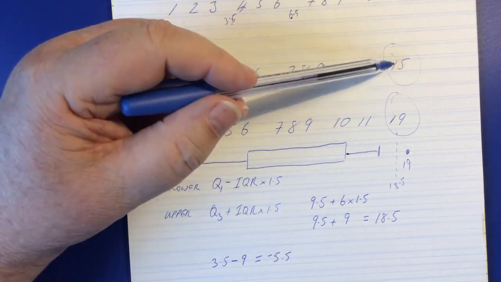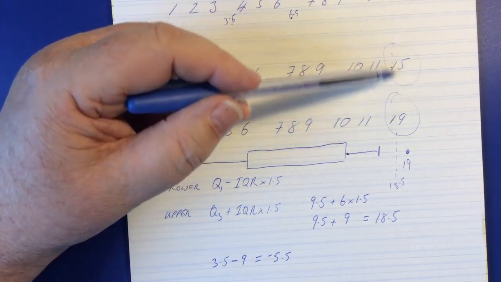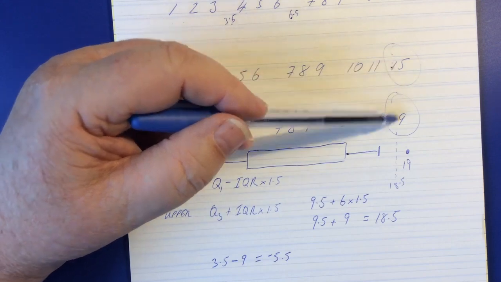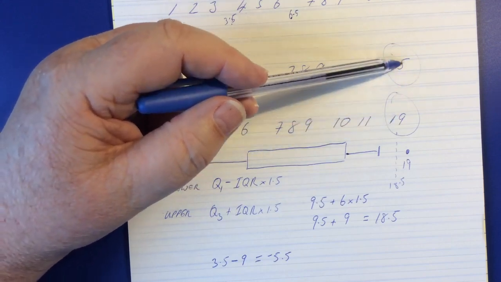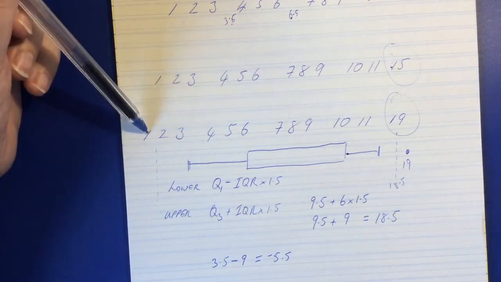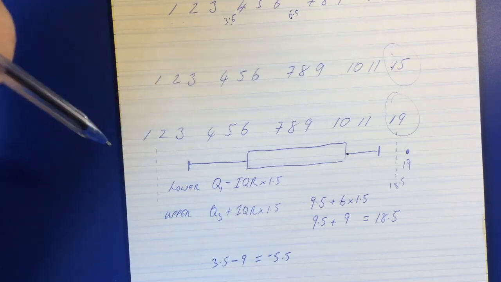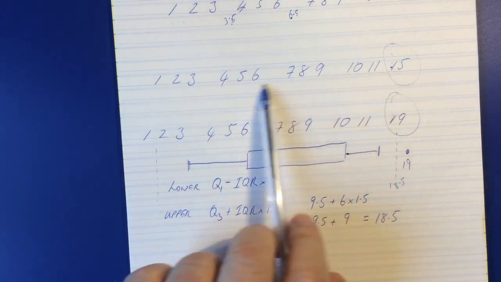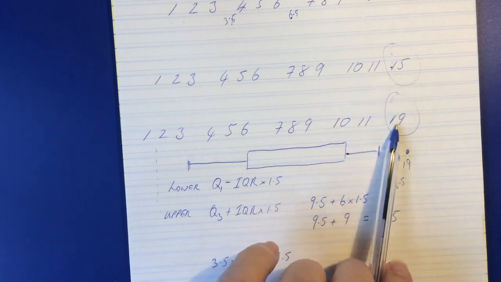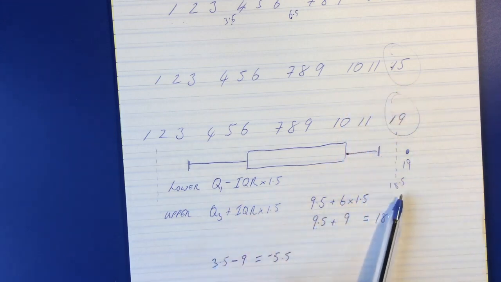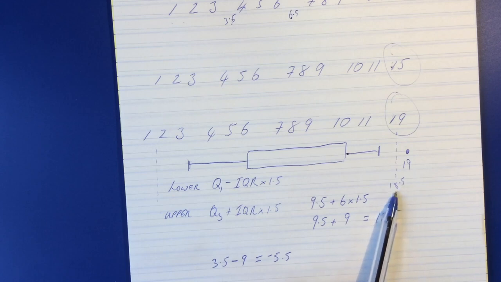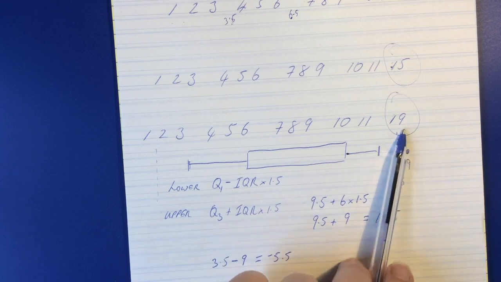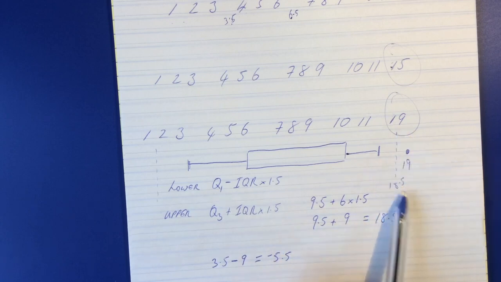Now, the problem is when you have numbers like this. The problem is never when this number is 73 and this number is 84, or this number here is minus 20. That's obviously an outlier. The problem is when these numbers get close to the other numbers. And as you can see, it's surprising how high the fence was. I wasn't entirely sure whether this would be an outlier or not. I hoped it would be, but as it turns out it is.